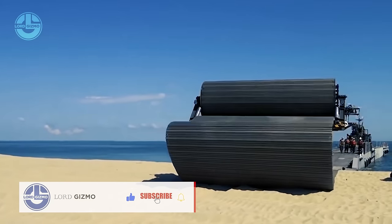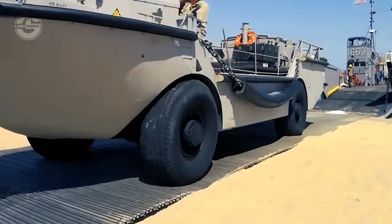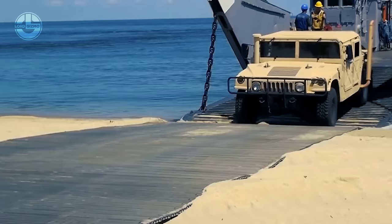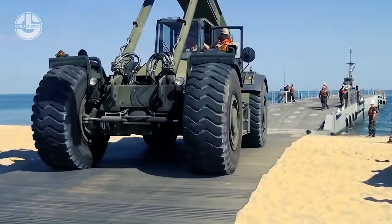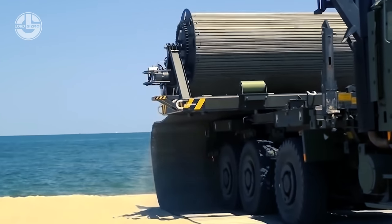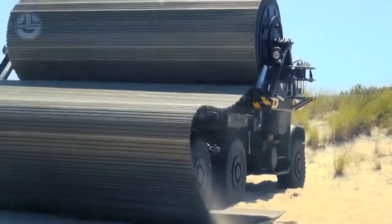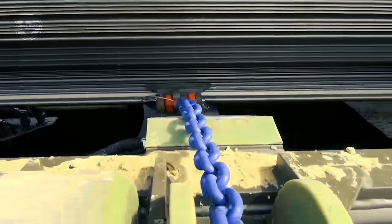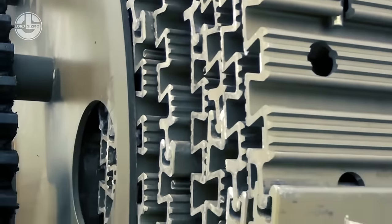The company's products are made to enable vehicles and pedestrians to function in terrain that would otherwise be inaccessible by providing safe and secure access. The modular architecture of Fondrackway's products, which enables quick and simple deployment in a variety of locations, is one of their primary characteristics. The products are also made to be extremely strong and resistant to damage, making them perfect for demanding and difficult circumstances.